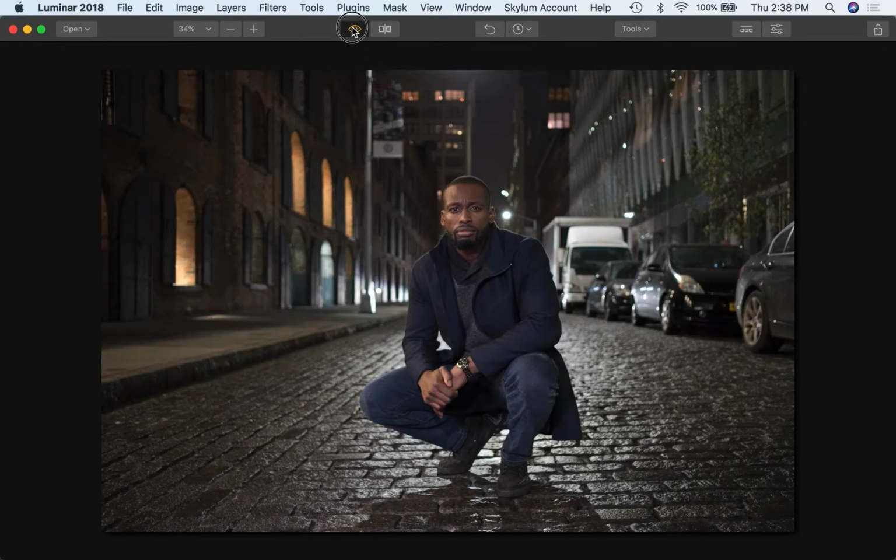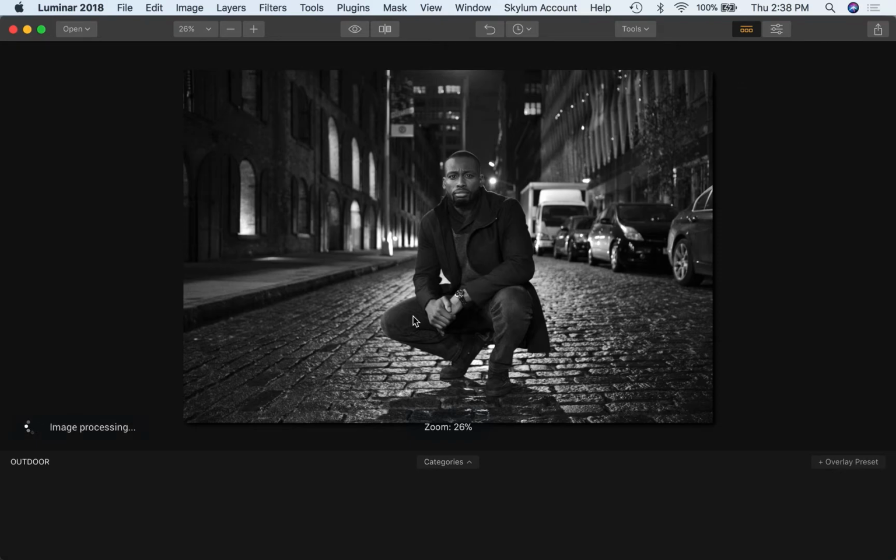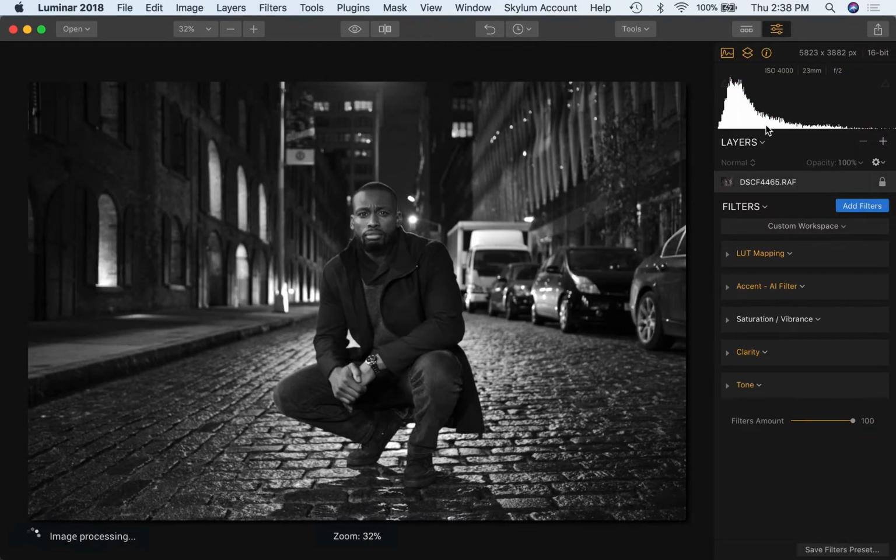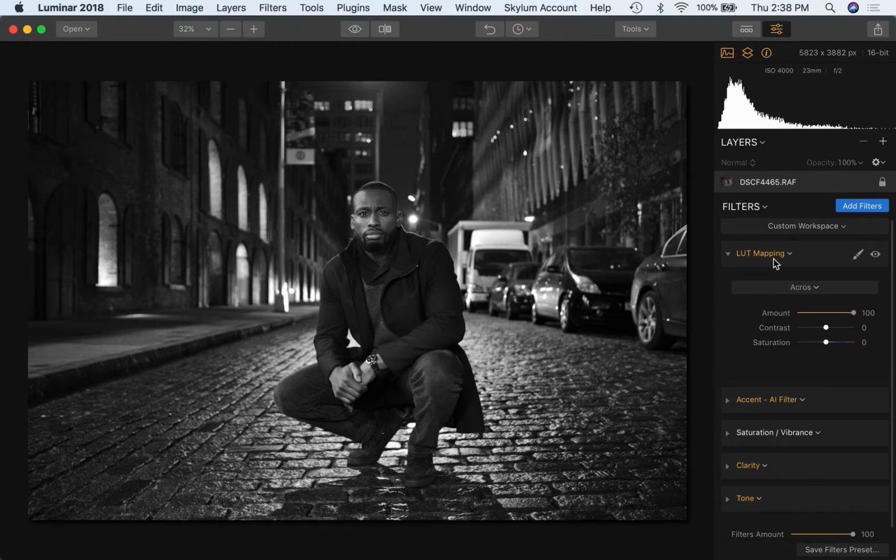So how did we get from this, which again I think is pretty cool, to this, which I think is cooler? All right, so let's look at some things in Luminar real quick. I've clicked on the wrong button here. Now, here we go. The first thing I did was I used the LUT mapping filter. What this does is allow you to load a LUT file, L-U-T, lookup translation file. It basically translates at a pixel level, this value becomes this value, and can be used to recreate the look of other films and other processing styles.